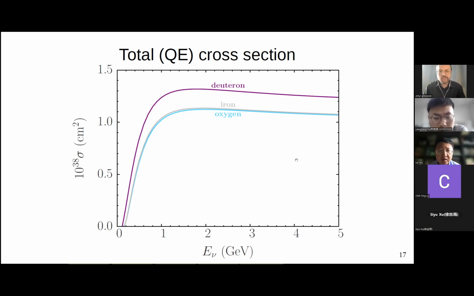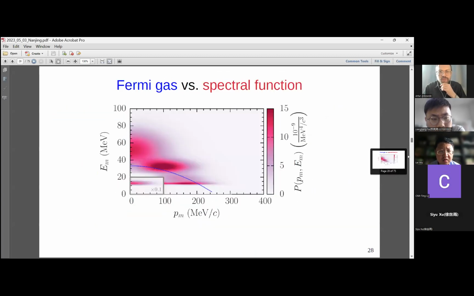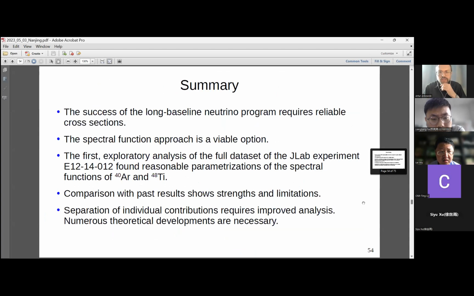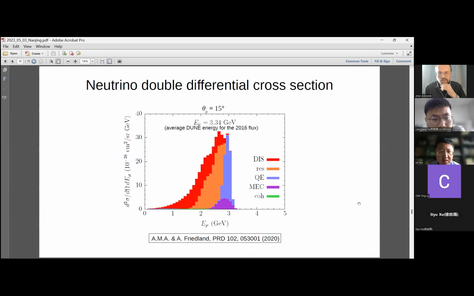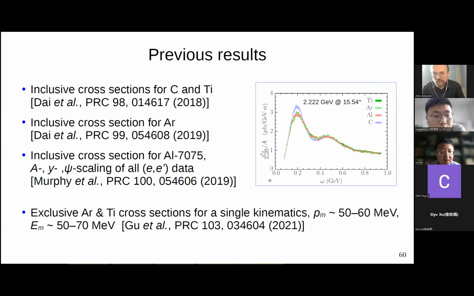If you're interested in double differential cross sections, or perhaps an even more detailed cross section, then this is a real challenge, and this is why we spend so much time on it. So here in this plot, I'm showing you experimental data, and you can see here carbon and argon. You can see here that in the context of the double differential cross section, you can see a difference between carbon and argon. So this is something that we, when we reconstruct energy, would like to have done properly.